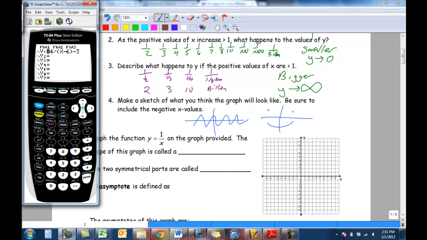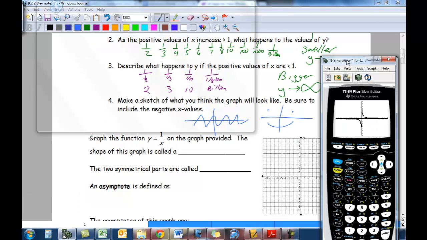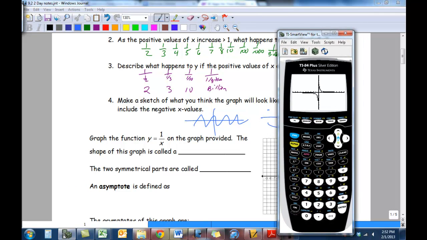We're going to graph y is equal to 1 divided by x and press graph. How about that? Looks like that, right? Got these two little arms here and stuff like that. So here's the thing. We graphed a shape like this back when we did conics. What do you think it was called? This is a hyperbola. The shape of this graph is called the hyperbola.